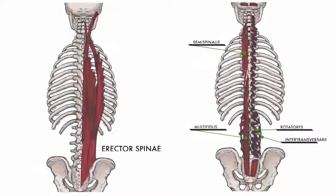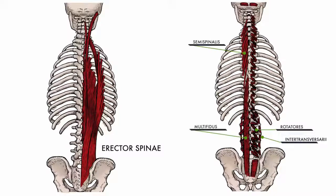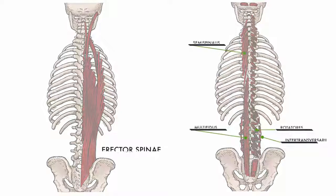Now we're going to work the erector spinae and transversospinalis. These muscles line your vertebrae on both sides. The erector spinae is deep, yet even deeper are the multifidus and semispinalis. The deepest muscles connected to the vertebrae are the rotatores and, in the low back, the intertransversarii.